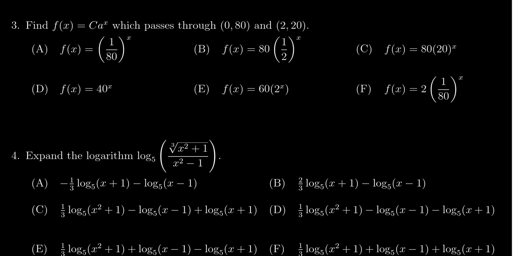We have the exponential function f of x equals c times a to the x. We don't know c or a yet, but we do know that this exponential passes through the points (0,80) and (2,20). So using these two points, we're going to fill in for c and a. That's what we have to figure out.